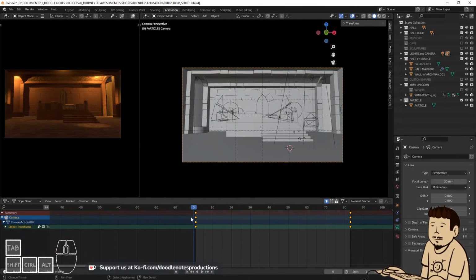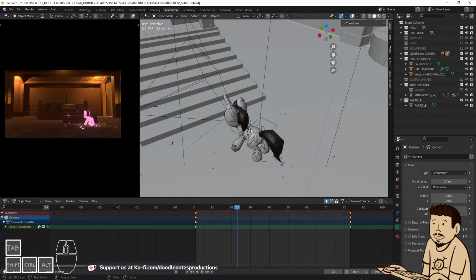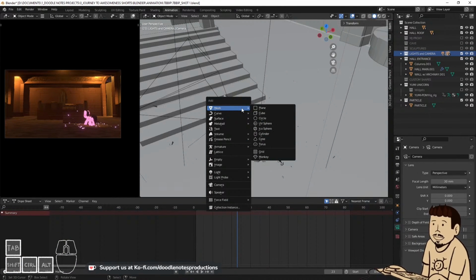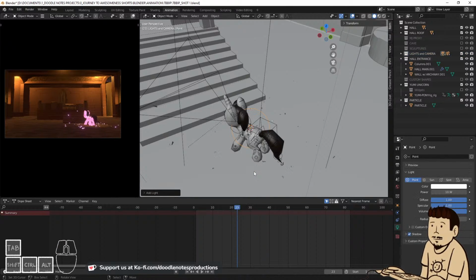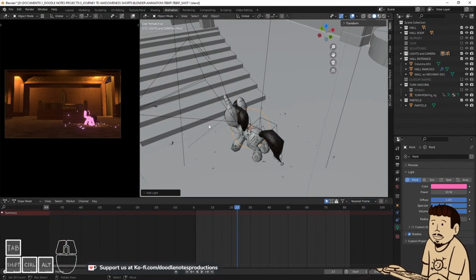Okay. One little thing, icing on the cake, I guess, is adding a light. So I'm just gonna go make sure that we are in the right collection here because I want to organize stuff so that if I want to open the project again, I know where to find the stuff that I want to find. So I'm gonna add a light right here.